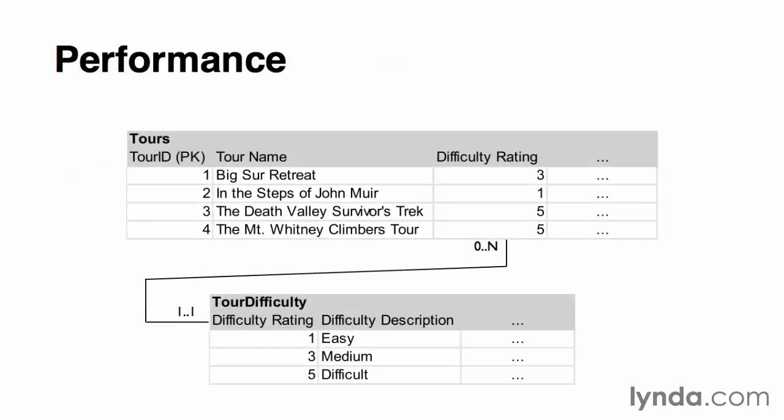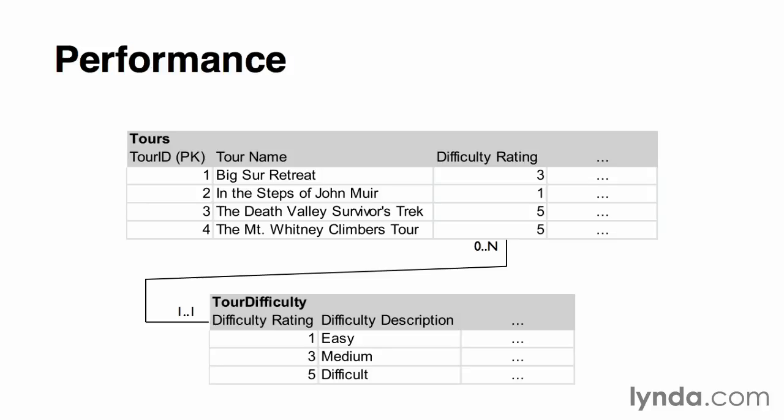First, let's take a look at performance. You might have noticed that the common solution to all of our normalization procedures was to create additional related tables and move the offending columns into them. And while it makes for very efficient data storage, it increases the time it takes to access the related values when a DBMS needs to go looking in multiple tables and join them back together in order to return the requested information.